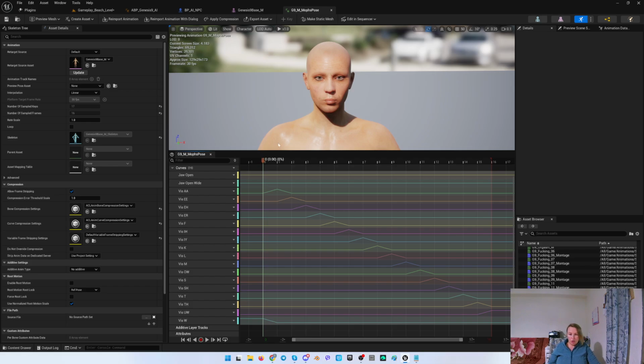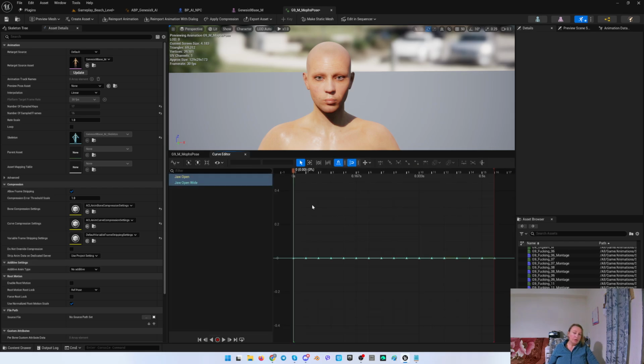So the W is not using the open jaw, but I'm just selecting this and edit selecting curves. So we will have the two curves, the open jaw and the open jaw wide. Now while I'm moving from one point to another, I will take a look at which point I need to open the jaw exactly. So for example, this one, don't need it. This. The mouth is open a little bit wide, so in this case I will use the jaw open wide.